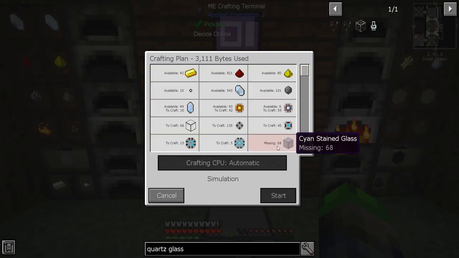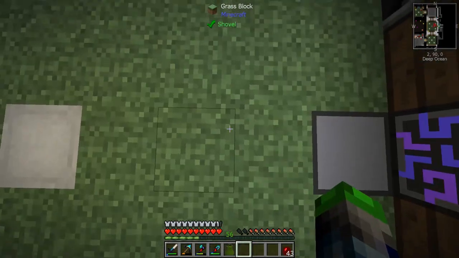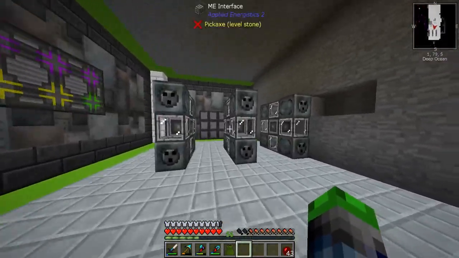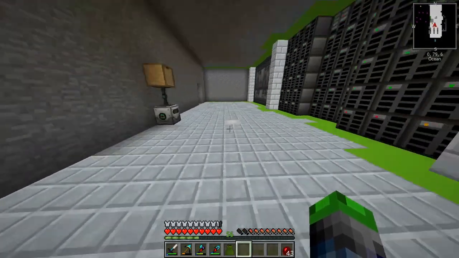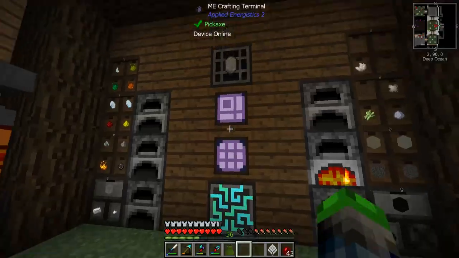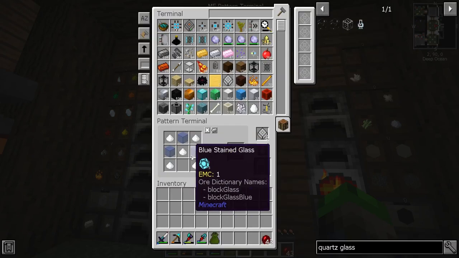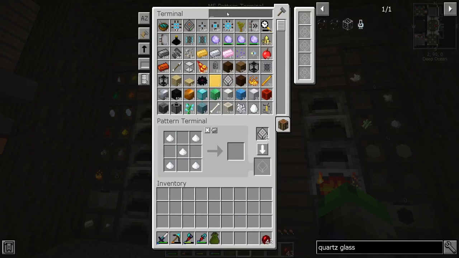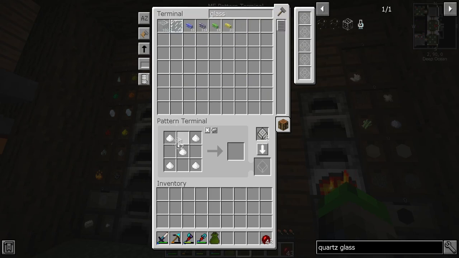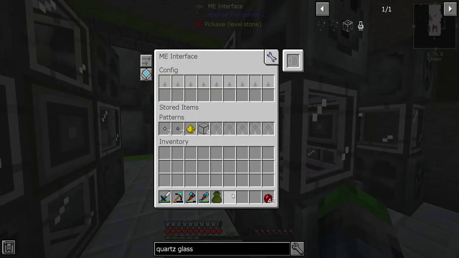All right, the moment of truth here. Let's see, we're missing cyan glass. Dang it, I did it again. Ugh, I feel so stupid sometimes when I do that. So I messed up the pattern because it didn't use normal glass. So let's see here. Just need normal glass. Perfect. Okay, so now we have it with normal glass.